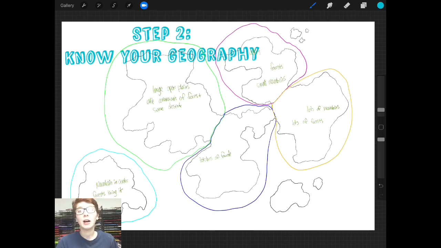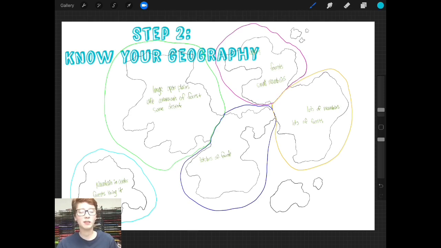For example, areas around the ocean, you're going to have a lot of beaches and tropical areas. Areas closer to the center of continents, you're more likely to find mountain ranges, and you'll probably find lakes around mountains because water runs down mountains and forms lakes around them. And then also, where do rivers flow? Do they flow from one region to another? Where do they come from?